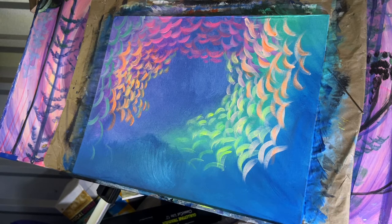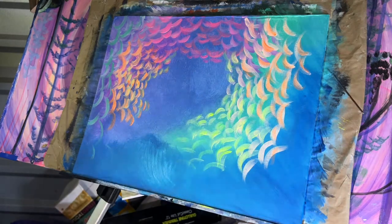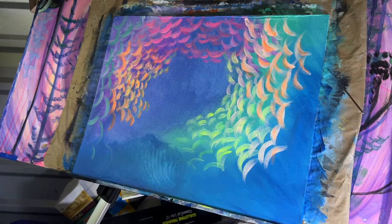I'm going to take some white. So I need more white. Yellow warm. Yellow cool. And a little bit of her neon orange. And then some white. Mix that all in together. Okay. Some water to help make it nice and transparent and to help that paint flow.